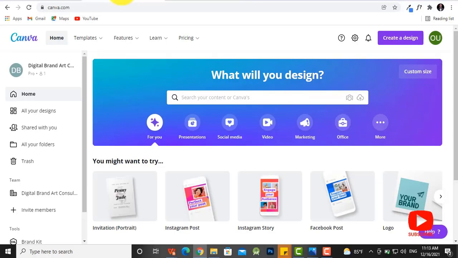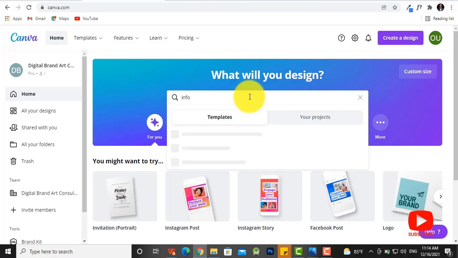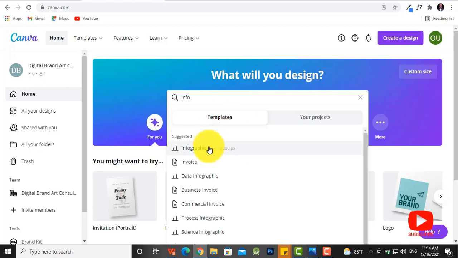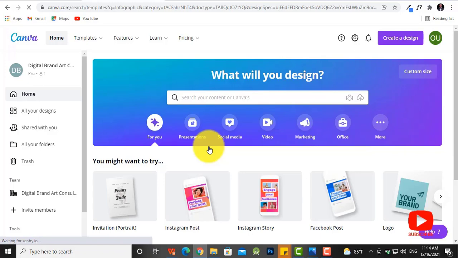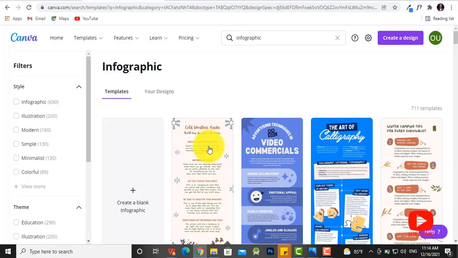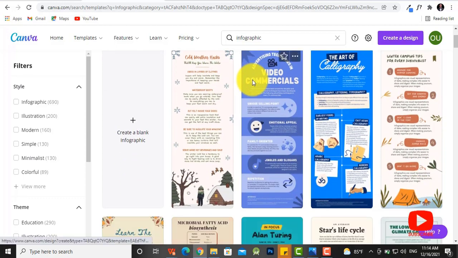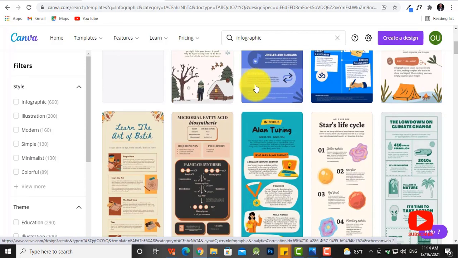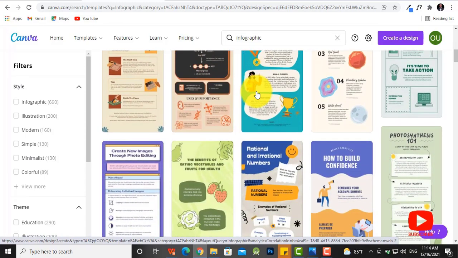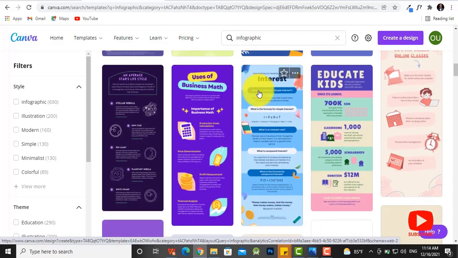I want to create a simple infographic about how to build your email list using the 5 tips that I just mentioned for you in the previous video, and I just gave a summary right now. Okay, so we head over to this search box and we search for infographic. Okay, because this is way much easier and simpler to make when compared to say an ebook or something of that sort. So we're going to just scroll down here and find any of these simple plans, these free designs, and find something that works for us.